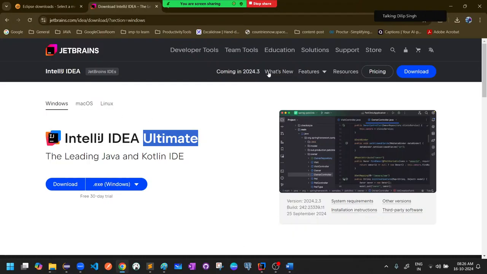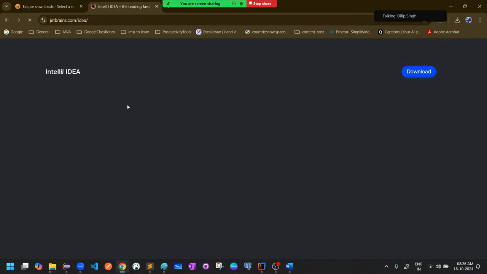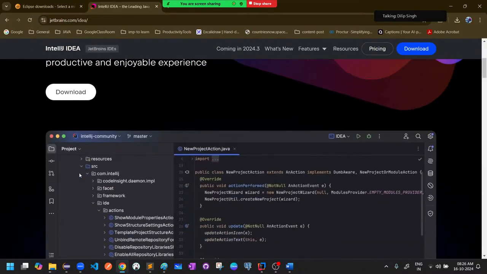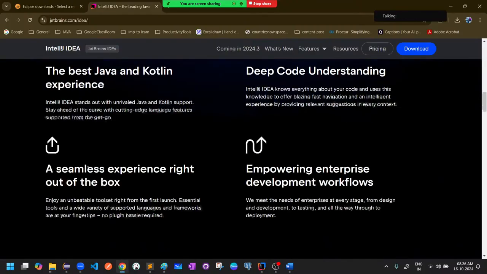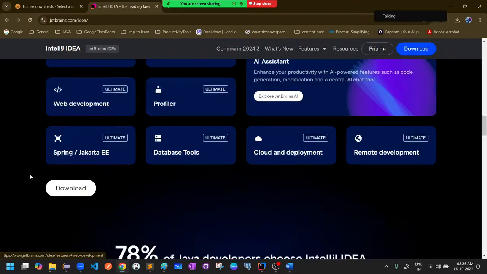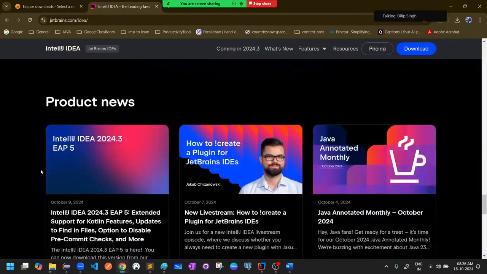But if you are going with other things, developer tools, IntelliJ IDEA, yes, this is it. Yeah, it's a very good IDE.